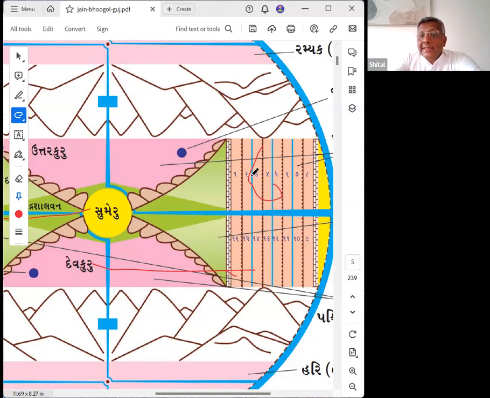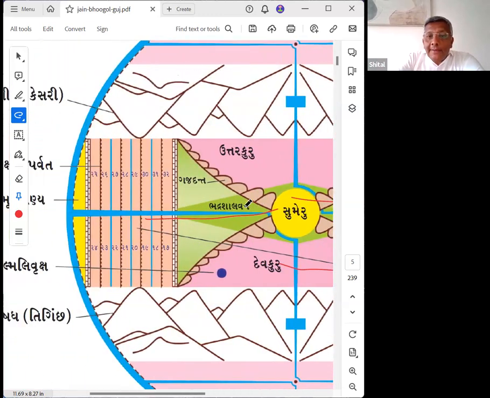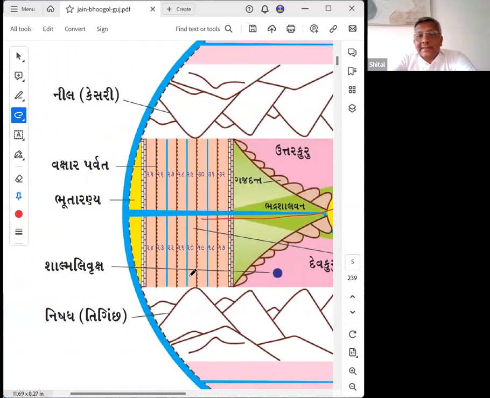They're called Nagariya. 16 Nagariya on one side, and on the left-hand side, on the western side, again the same. You see the numbering from 17, 18, 19, 20, 22, 24. Then on the top 25, 26, 27. So it again runs clockwise. In total, there are 32 nagaris of Videkshetra. So one Videkshetra has 32 nagaris.